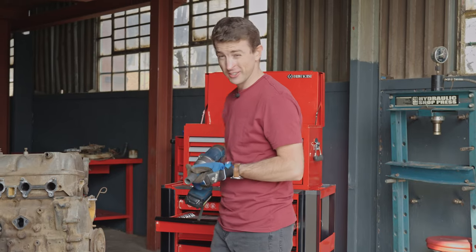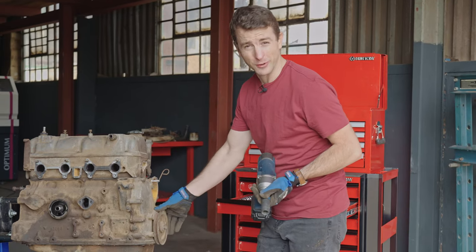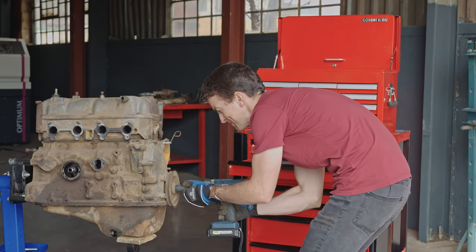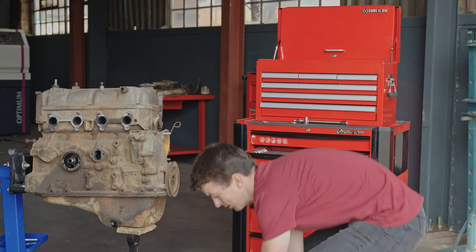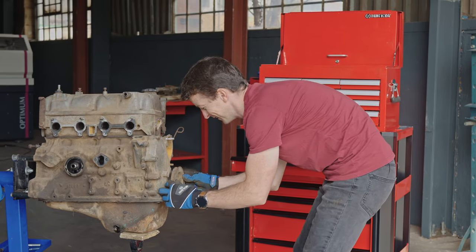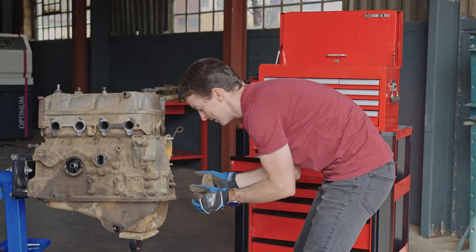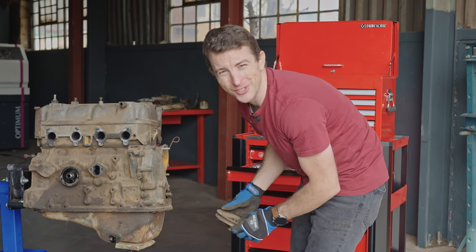So pulleys are terrible to deal with at the best of times. This one has been standing for a really long time, so I'm quite worried about it. Let's see what happens. Let's first take this bolt out. Nice and easy. And now, let's see what happens here. Oh, wow. That is fantastic. Fantastic news. I know, I'm flabbergasted too.